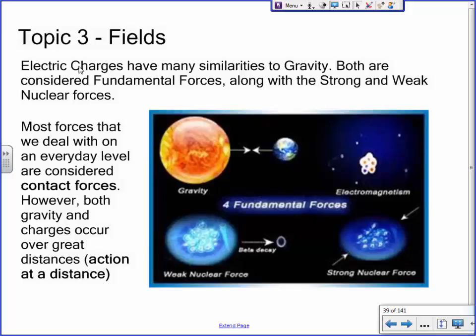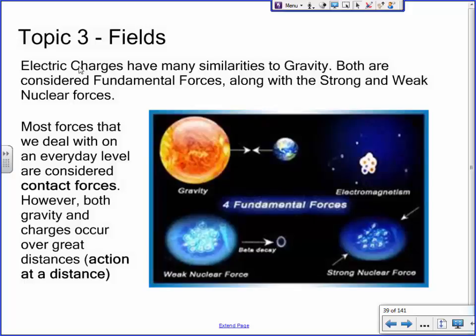The only reason why a gravitational field would be stronger is because either the distance between them is very small, that would increase the amount of field strength, or the size of the objects is very large. Does that make sense? Which is why we notice Earth's gravitational field, right? But if you were to go to another planet and be on the surface of the Moon or Mars, there's still gravity there, but there's way less of it.